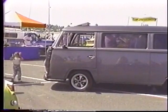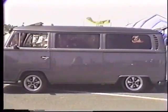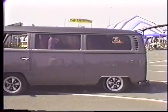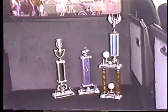Here's a late model Cal-Look bus with the fake alloys on it. It's purple and charcoal color, which looks pretty good on this bus. They got it really low, too. The interior must be really nice. Look at, they've won a few trophies even with this one. It's a walk-through model, has velour door panels and seats.